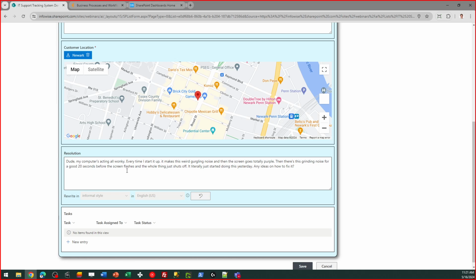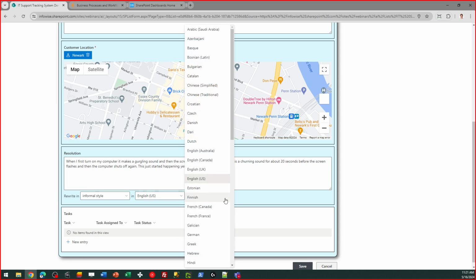Dude, my computer's acting all wonky. Okay, I probably don't really want that, but you can see that it has the ability to do it in different kinds of things. Or maybe I want to translate it into Spanish for some reason, or I need to do that in a second field.